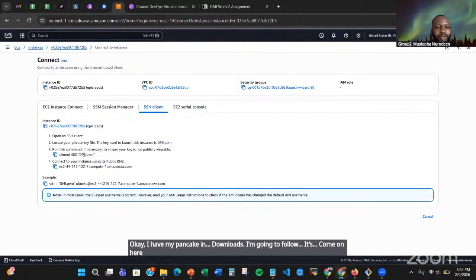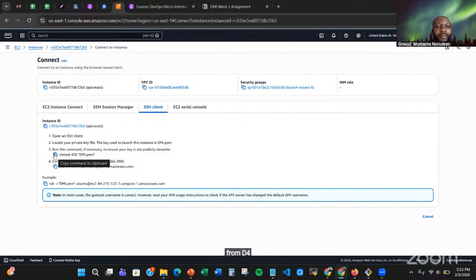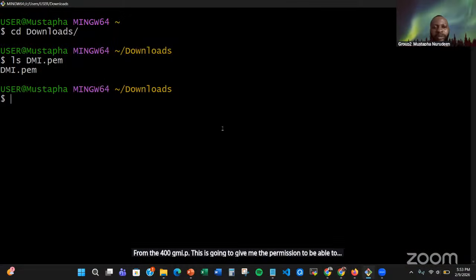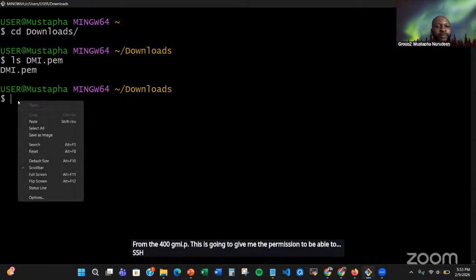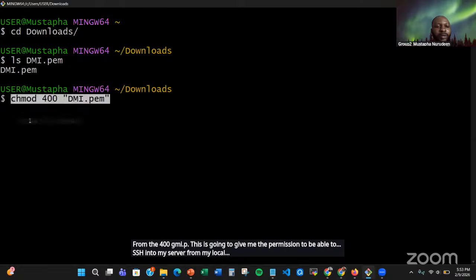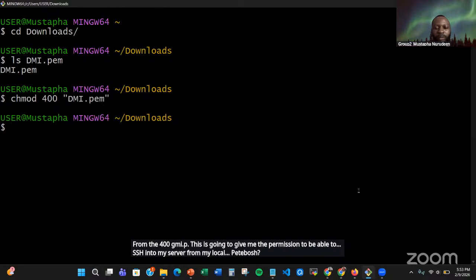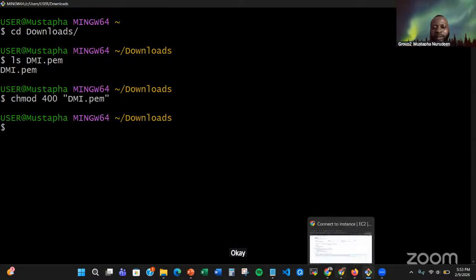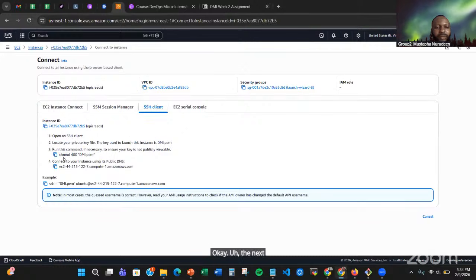This is the command I'm going to use, chmod 400 dmi.pem. This is going to give me the permission to be able to SSH into my server from my local Git Bash. Okay. The next command I'm going to use is this: SSH, using my PEM key and my Ubuntu server with my IP address.